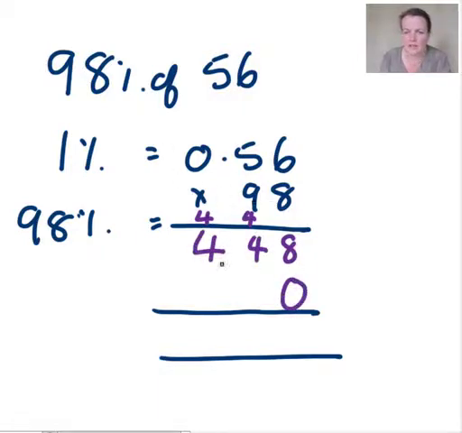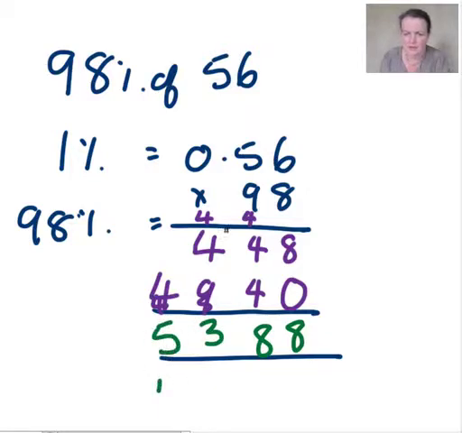0 down. 9 times 6 is 54. 5 times 9 is 45, plus the 5 is 49. 0 times 9 is nothing, plus the 4 is 4. Add it up. 8, 8, 13, 5. How many numbers after the decimal point? 1, 2. So it's 53.88, which is almost 54.